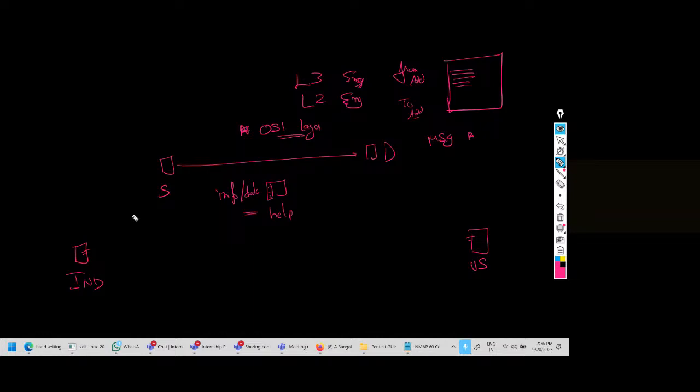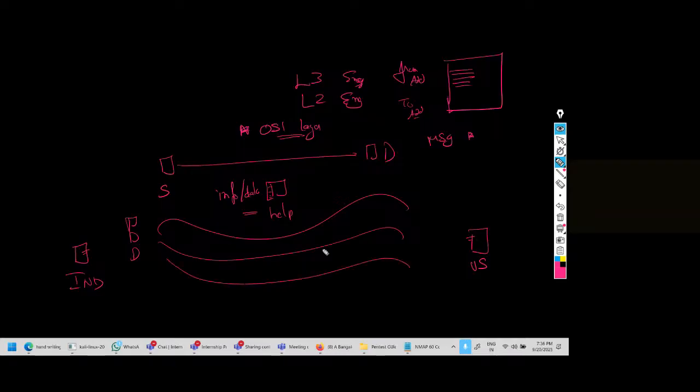If you're sending three packets, they might take three different routes to the destination. How do I rearrange these packets at my location? I might get the third packet first, the second packet second, and the first packet last, so I have to rearrange them in a particular order. All this information is going to be added at the OSI layer itself.